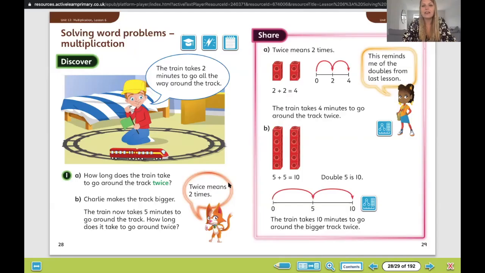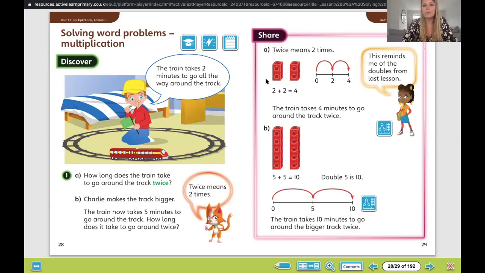Okay, so let's have a look at the share section together. So question 1A, how long does the train take to go around the track twice? So we know that the train takes 2 minutes to go around the track once. So it would be 2 minutes, add 2 minutes.